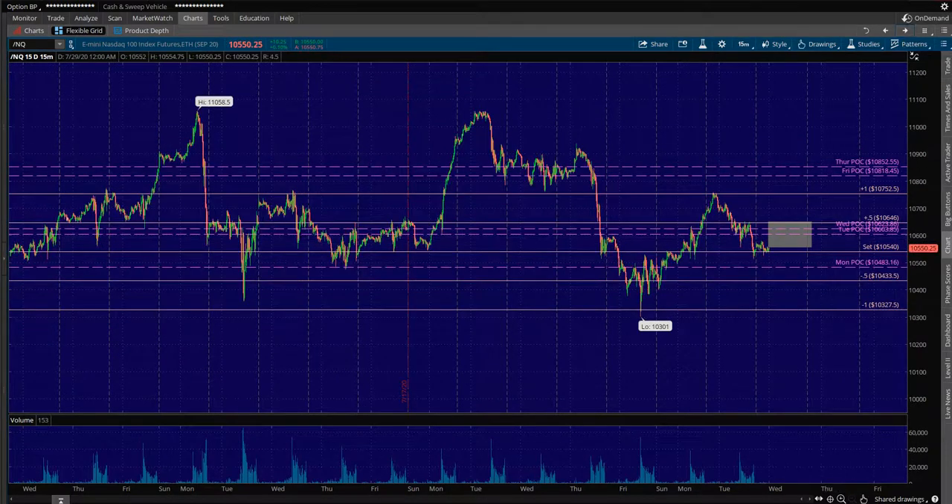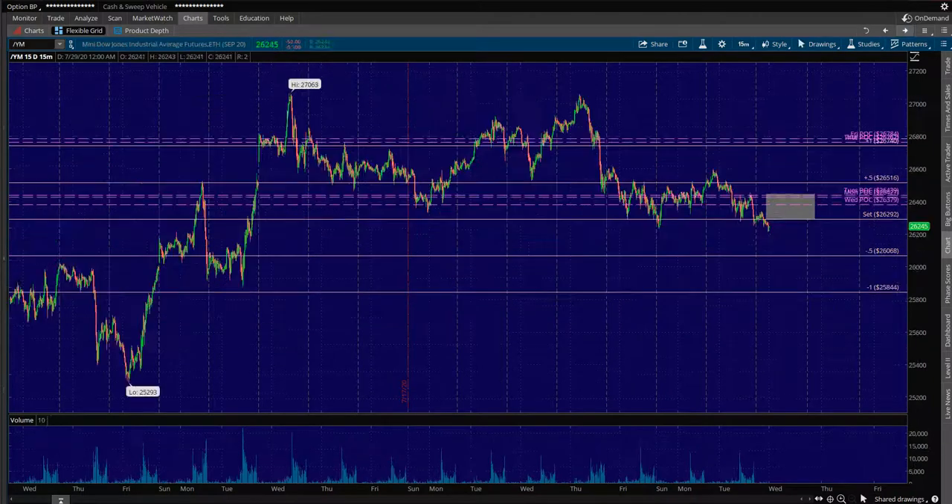Moving to Slash NQ — really nice, clean lines. You can see a potential 80% roll if you can catch it. Plus 0.5 is not terrible, but same concept as ES: it's right smack dab in the middle, so if you're going to look for a sell trigger there, make it quick. I do like the plus 1 and the plus 1.5. To the downside it's pretty clean — you've got negative 0.5 and negative 1. I likely won't be trading down there if it breaks that support.